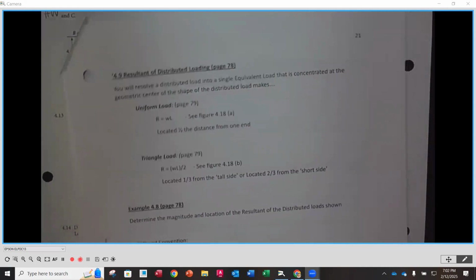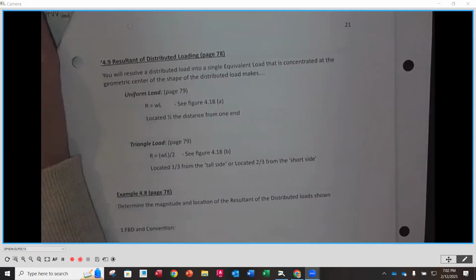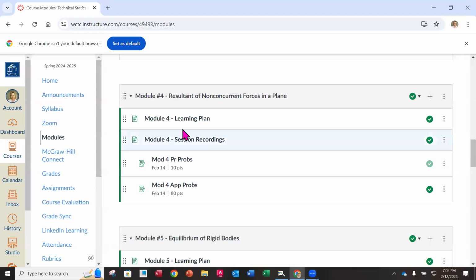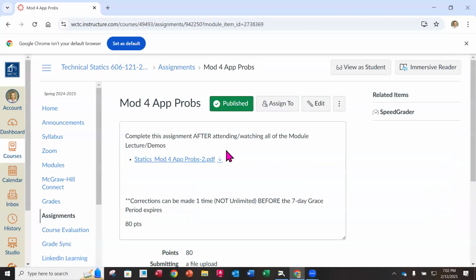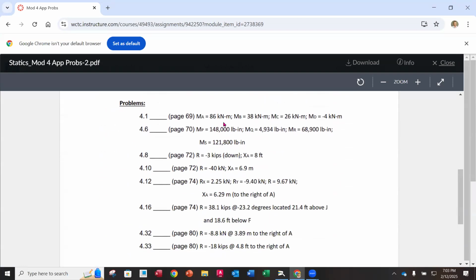And that's going to be the last two problems. So if we look at our application problems, you're going to notice that you now have the ability to do all of the problems through 16. And then we have two problems left. And I'm going to save those two problems for the next time we get together. It's going to take us all of about probably a half hour to do these. Okay, do the example or the examples and kind of go over it. So it's a short little section, then you'll be able to finish up those last two problems.